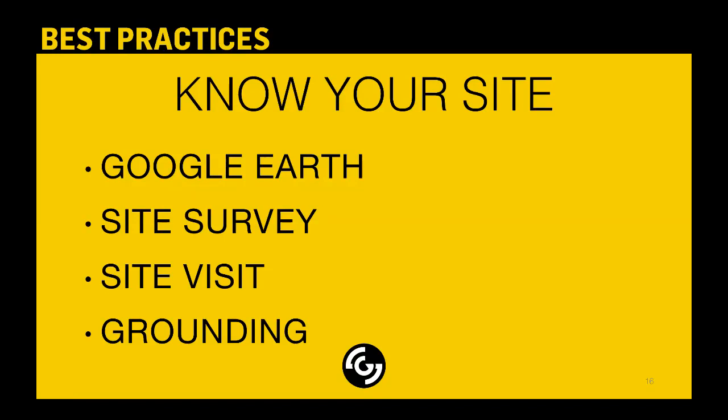You can also use it to jump into the street view and look at different mounting structures that are available, whether or not you might need a luminaire arm to install or things like that. One warning with Google Earth, it's not real time, so it may have some outdated imagery. That's why we always recommend doing a physical site survey and site visit. But Google Earth is a really good tool to get a quick overview of the site that you're considering.